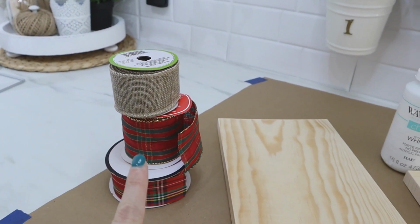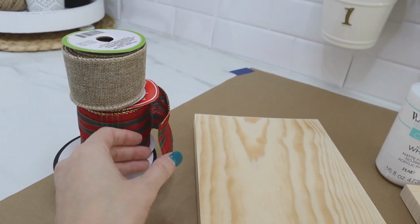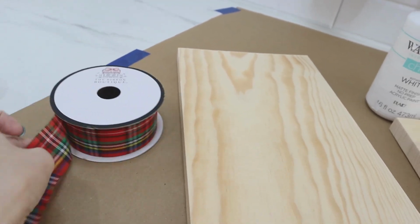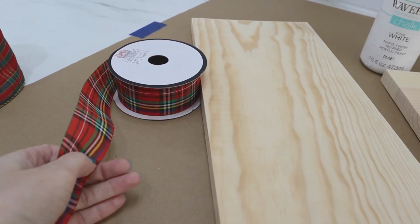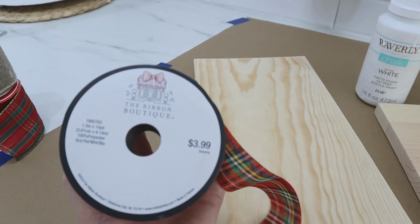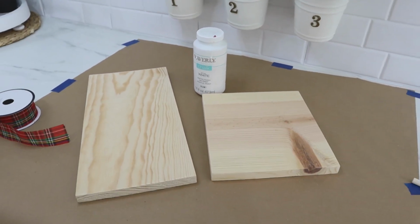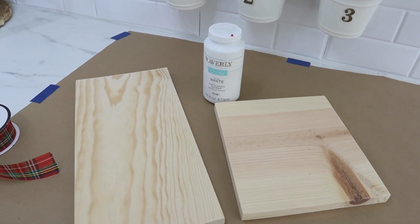So these top two are from Dollar Tree, so they have simple burlap ribbon or this really festive Christmas plaid ribbon. I love this. This is more of what's gonna match my decor. It is like a tartan type plaid that is from Hobby Lobby. This is still really inexpensive, $3.99 for this roll, and I got it for half off, so this roll was only $2. So basically, I'm just gonna make these into wood signs, but they're gonna look like presents.